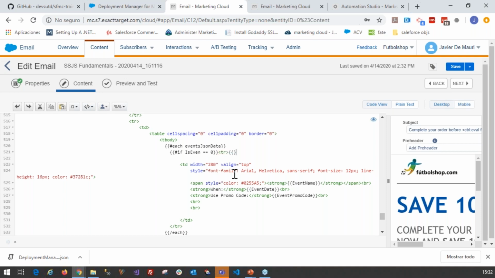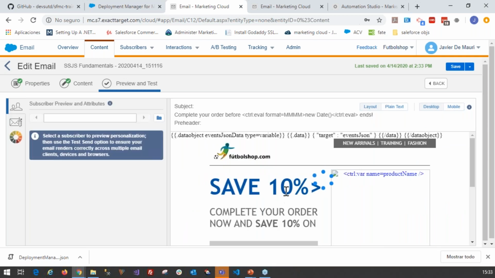I'm going to open a row. And then I'm going to say if equals to 1, I'm going to close my row. Sorry. Let's see if this produces the expected output.